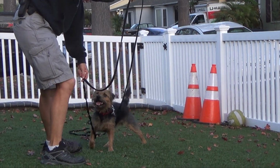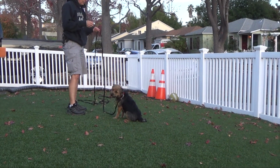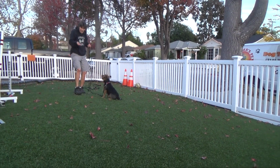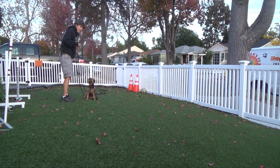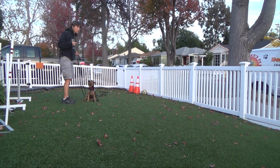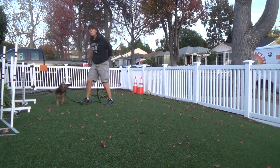Good boy. Good boy, Orton. Good. So I do a send away, and then I have food, and I'm ready to do multiple rewards when he comes back in. And I also give with the energy of him coming back in so he doesn't crash into me. So that way I can absorb that energy coming in, and coming back to me is super rewarding because he gets multiple rewards that are dynamic, and they're exciting, and it makes a mini event out of it. Just as if I were to use a toy.